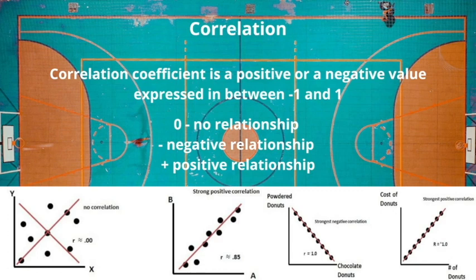Similar example I gave before, ice cream sales for an ice cream man on a hot day. The hotter the day, the more the sales. Going into the world of sport, the taller a basketball player, the more rebounds they will collect. That would be another positive relationship. But that simply doesn't mean that because there's a correlation, that means there's a relationship. Because if you're 7'5", yes, you're more likely to take more rebounds than someone who's 6'3".